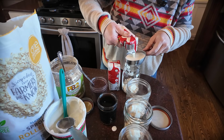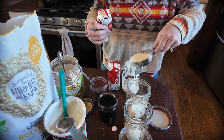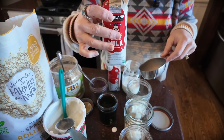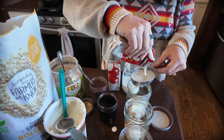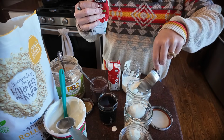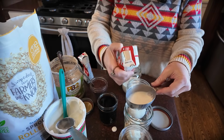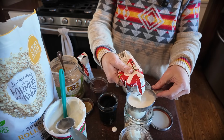And we never need milk that I can keep not shelf stable milk in my house. So I've been buying this at Costco. It's organic, just boxed milk, and the grandkids love it. So it's a fun treat for them. And then when I need milk, I use this. But I've also regularly used evaporated milk, or canned coconut milk would be great.